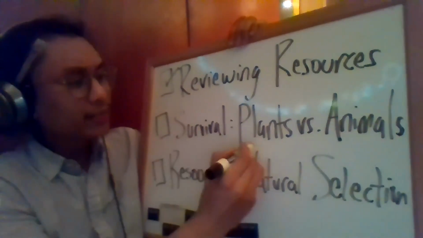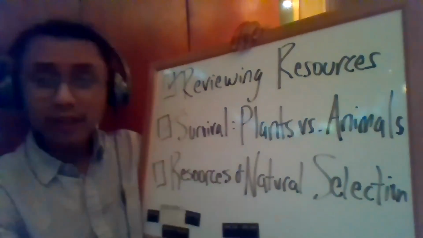Animals, on the other hand, we need to eat. We cannot create our own food, which is why we need to move in order to get our food. Another important difference between plants, my sunflowers over here, and animals, me, is that we can travel far distances to get our own food, while plants can already make their own food. They don't need to travel at all or travel very far. And that's how plants and animals survive.